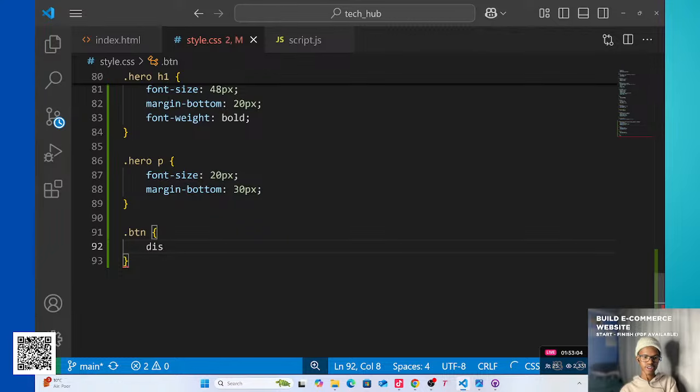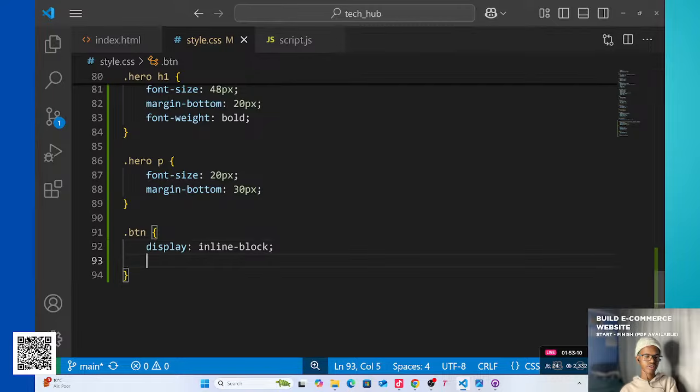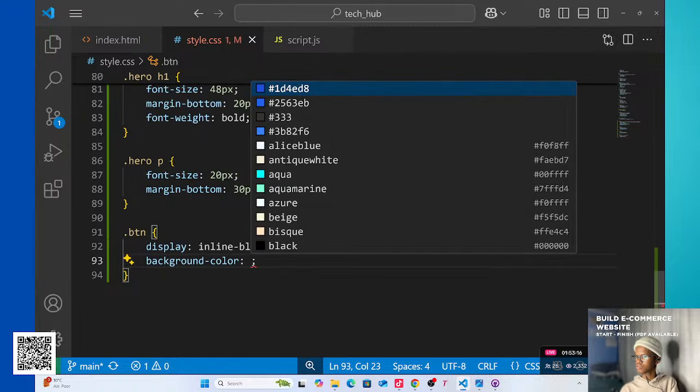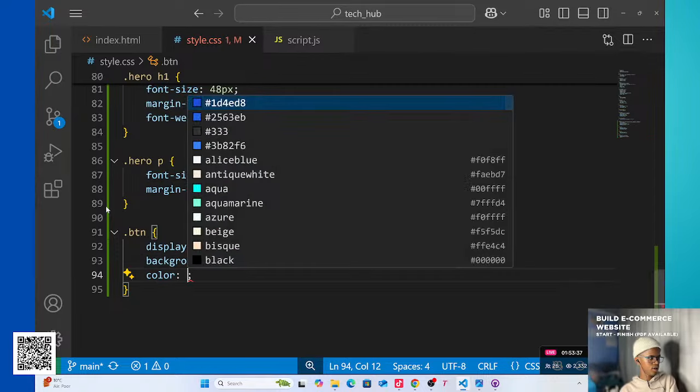So we'll first have a display of inline-block, and then background color of white. 3B.